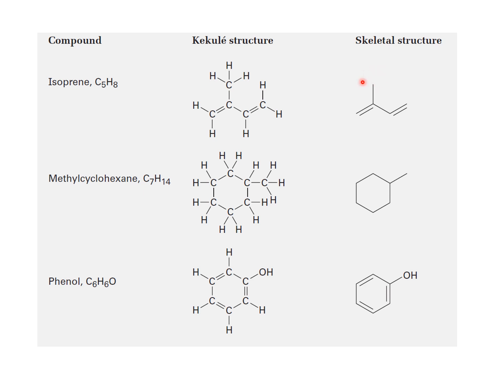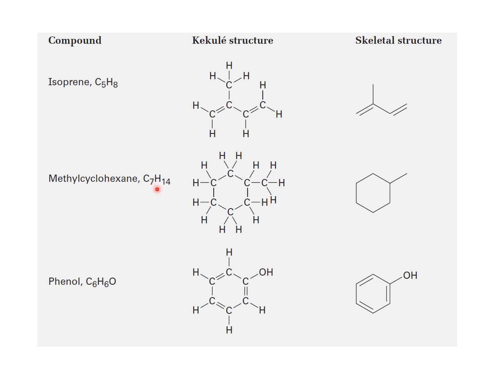So here the carbon atom will have 3 hydrogen atoms because it has only one bond, so it needs four to complete its octet. Here this carbon atom already has 2 bonds, so it will need 2 more hydrogens, which are here. This carbon atom has 3 bonds, so it needs only 1 hydrogen atom. And then this carbon atom needs only 2 more hydrogen atoms because it already has 2 bonds. In that way, you can look at the other examples too.